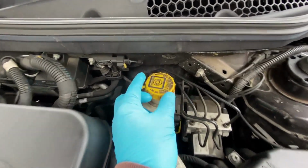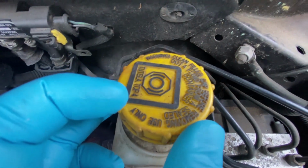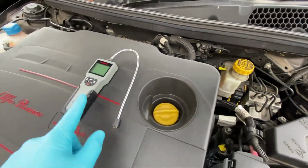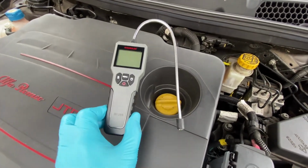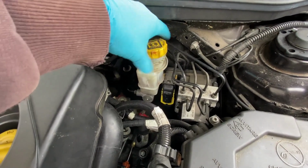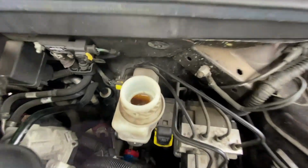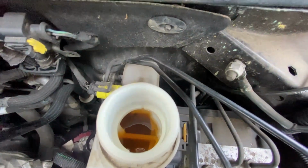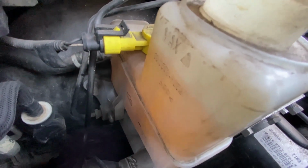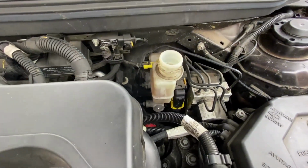Obviously on the top you can see, it says here DOT 4.4 as well there, clean DOT 4. So that's where we're going to be looking at the DOT 4 on the tester today. So let's get the lid off. There we go, and we can see in there, it looks nice and clean, to be fair. It looks all good. Good opportunity as well just to check the levels while we're doing this. We can see that we could put a little bit more in if we wanted to. Maybe I'll give that a little top up.